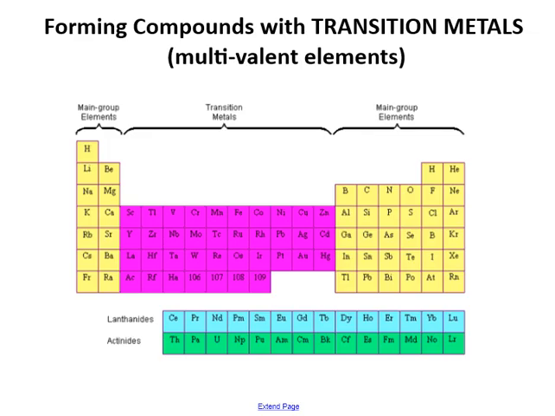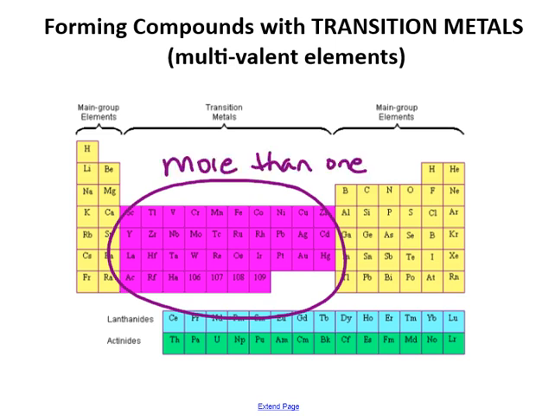Once you've tried that task and had a chance to check it out, I want to try explaining what we do, however, when the metal comes from the central section, the transition elements. My transition metals that we have here in the middle are kind of an interesting group because these guys can have more than one charge. And we never know which charge they're going to pick. Sometimes they're going to pick one charge and another time they're going to pick another one. Like all metals, they will always have positive charges though. These guys are always going to form cations.